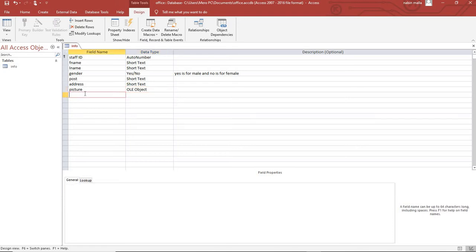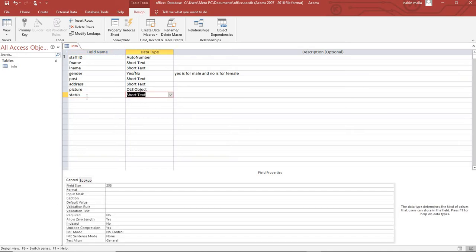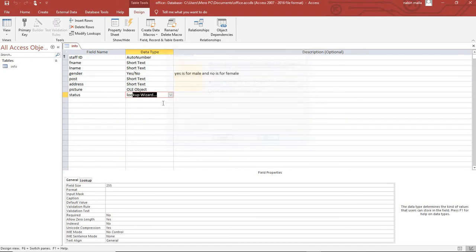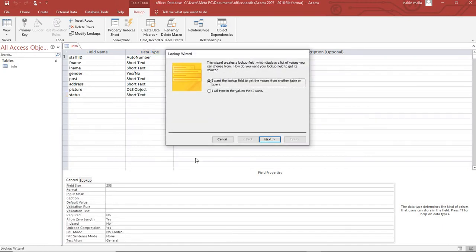And next is status. In status, let's use lookup wizard, not long text, lookup wizard.